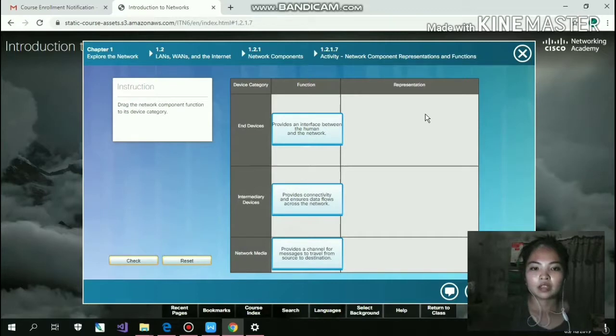From the device category and devices, the function is to provide an interface between the human and the network. Based on my understanding, end devices are a source or destination device in a network system.